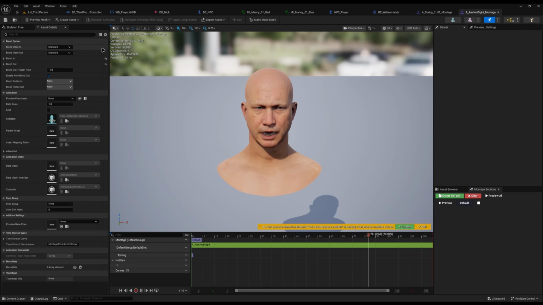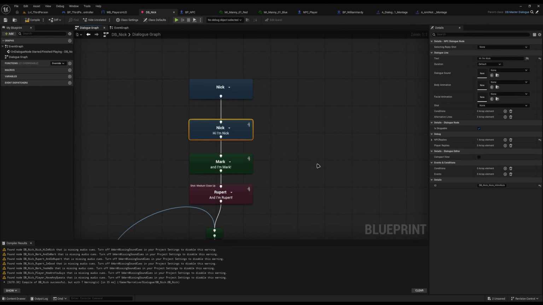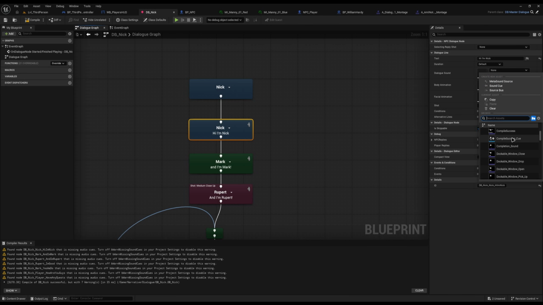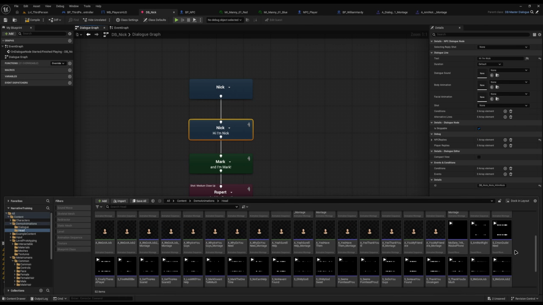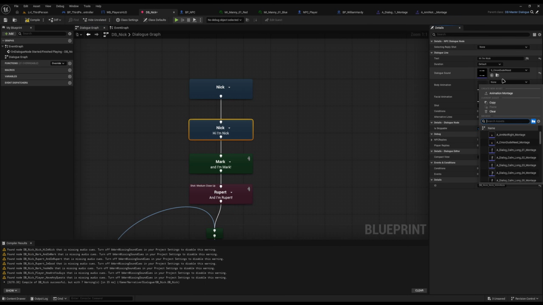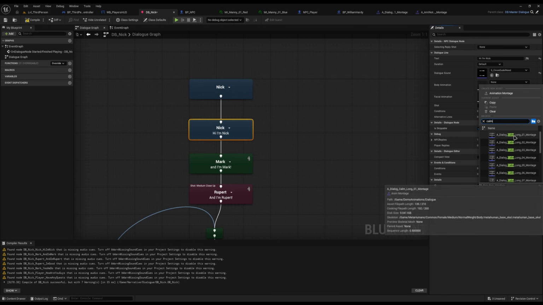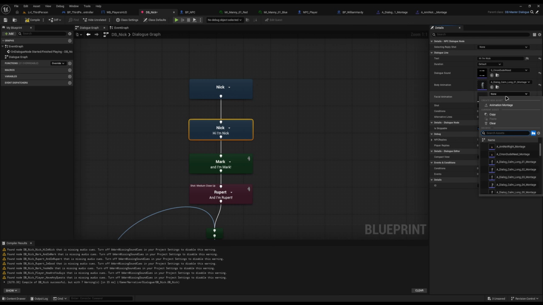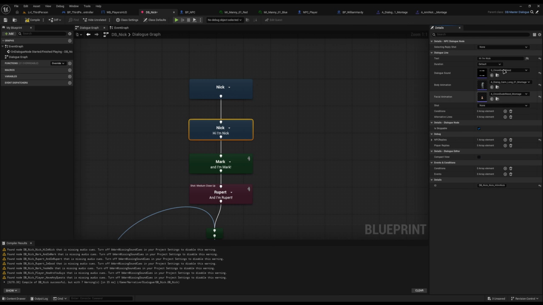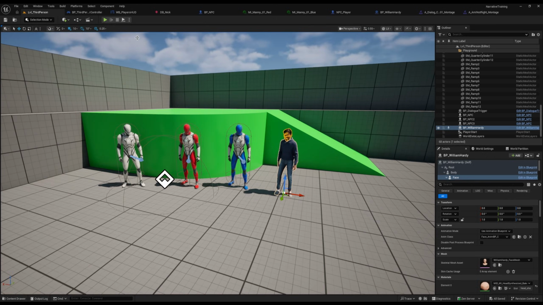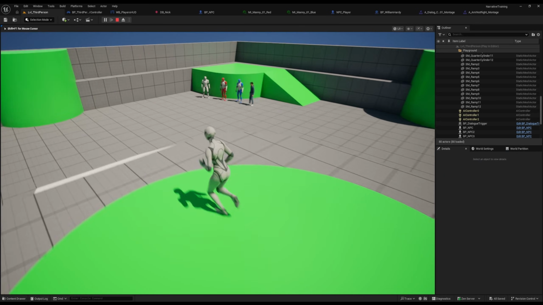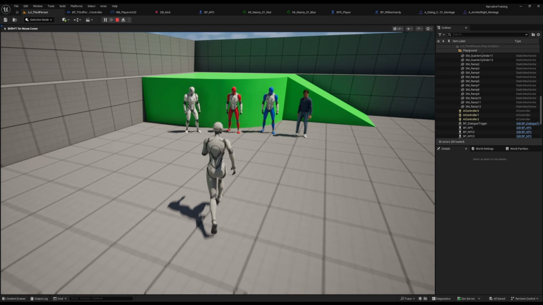And now with all of those prerequisites out the way, we can come back and we can just select one of the random sounds that we've got. So we've got a bunch of demo sounds, so I'll just select one of the basic ones. And then we can find the body animation, so we'll just get a random calm one. And then we can also apply the facial montage. If you can't see these, just make sure they're rigged to the right character and you've got montages. But you'll notice now for Nick, when we play it, he will be fully animated in face, body, and sound.